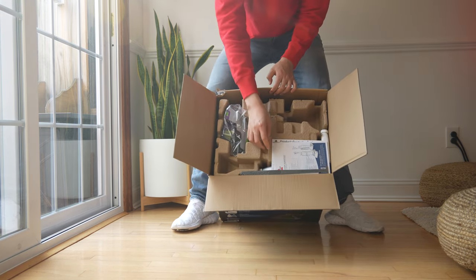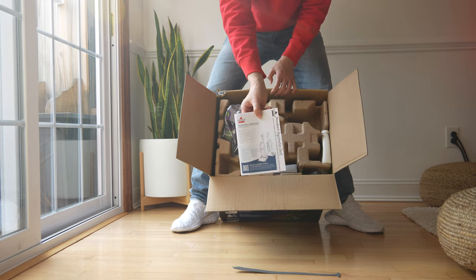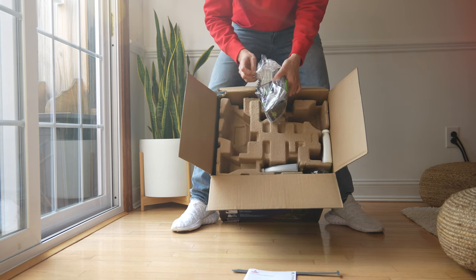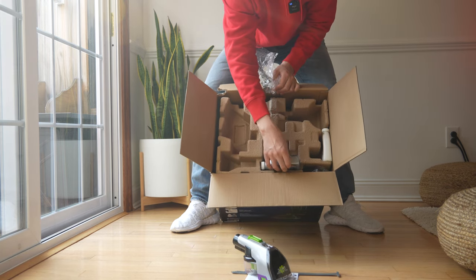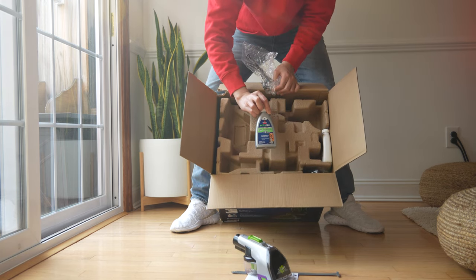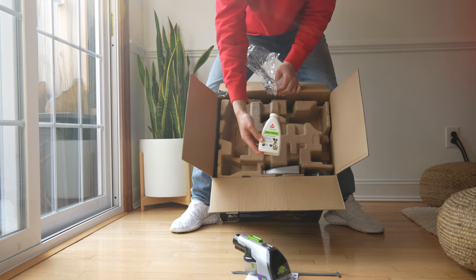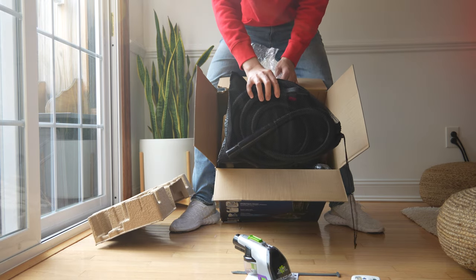And inside the box, this is just a cleaning accessory. You get your user manual. You'll be getting the standard 2-in-1 pet upholstery tool. This is the standard version. You get the two trial sizes. You're gonna be getting the Oxy Urine Eliminator Pet Pro. That is very standard. And they have the new one, the Clean and Natural for pets. So here is the accessories bag with the 8-foot hose.